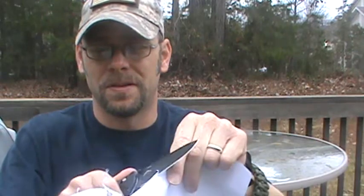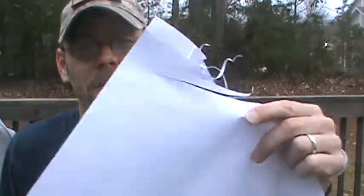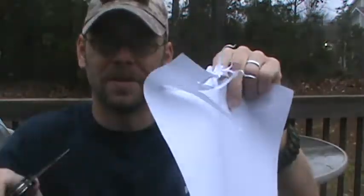Tore a little bit there. Look at that — two months of using this thing like mad, haven't touched it up, and it's still shaving paper. This is going to be one of those times when I almost kind of regret that I won't be able to keep buying knives like this on a budget channel. But this is going to be next to impossible to put down.